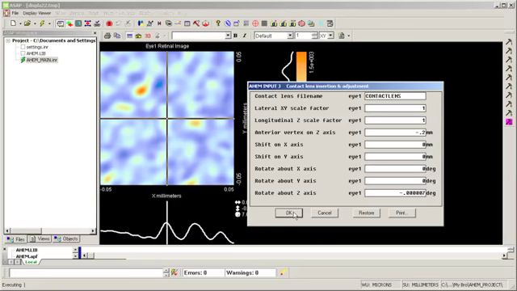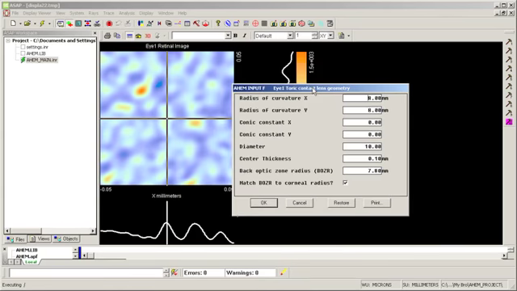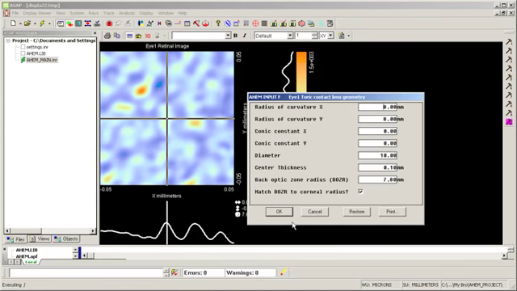So I click OK. And here's just some basic sphere that I've put on this particular contact lens. It's not optimized, but I've just put a basic quick correction on this eye. I can match the back optic zone radius to the cornea radius that I have on the eye, so I don't have to figure out that number if I don't know it, because the contact lens, if it's a soft contact lens, will just fit flat on top of a cornea. So I'm going to click OK.